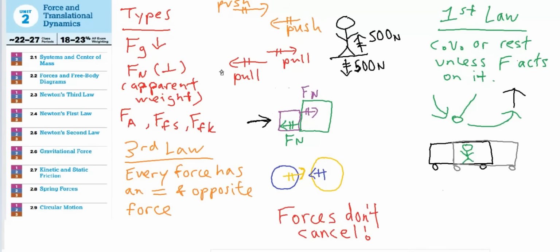And I have another example over here that just says if you have a pull to the left, then you're going to have a pull to the right, equal in magnitude and opposite in direction. A real life example is a person applying a force on the ground of 500 newtons. So the ground is going to push up on the person with 500 newtons of force. If that exceeds their Fg, then it's going to send them off the ground.